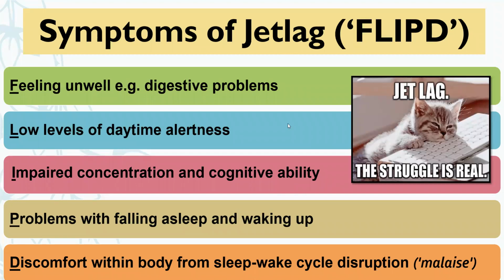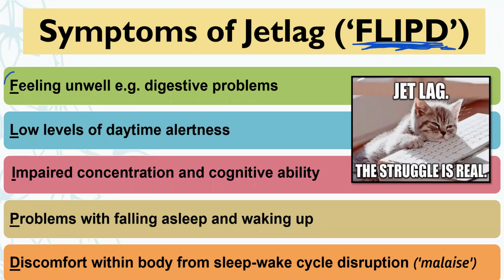These are some symptoms of jet lag. You can use the memory tip FLIPPED. It's not spelled correctly, but it's just a memory tip to remember the different symptoms of jet lag. And honestly, if you've ever forgotten this on the SAC, just think about yourself. Think about when you came back from going overseas, what are some symptoms you experienced? Because jet lag is something we've all experienced at some point. So FLIPPED, and you can remember this memory tip because when you've got jet lag, your sleep-wake cycle is kind of flipped.